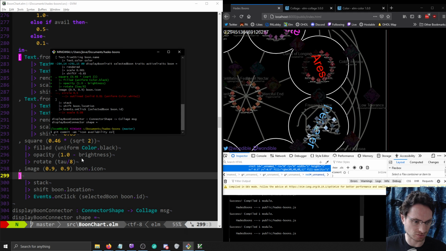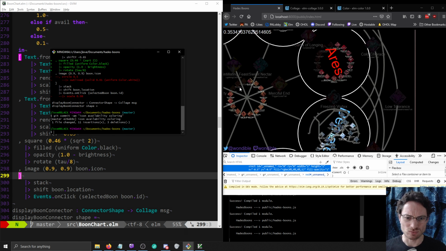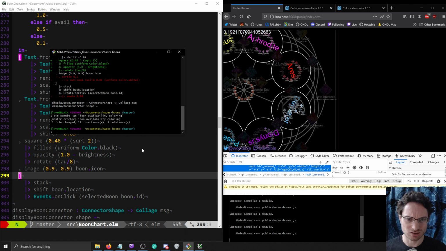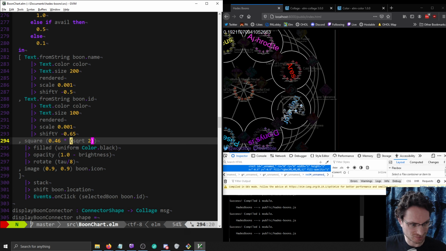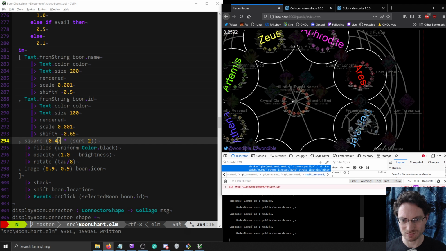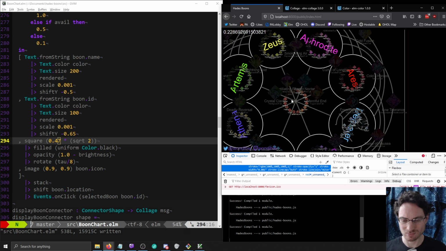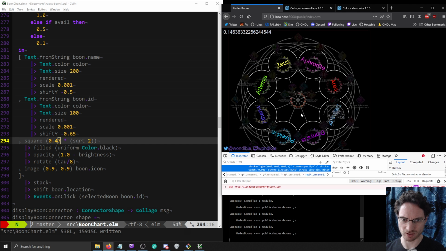Availability coloring. Ooh. I'm seeing a little edge there. Maybe some of that's actually text. Actually, one way to fix the text layering would be to do all icons and then all text.